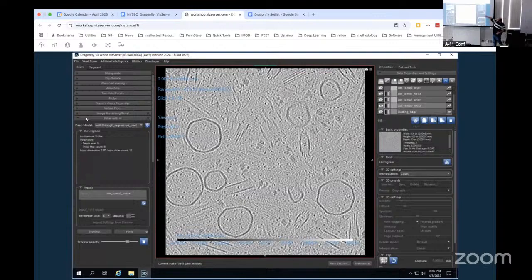It looks a lot like the segment with AI thing on the other tab. You literally just select your tomogram that you want to denoise. You select your model.